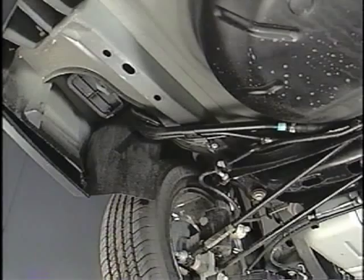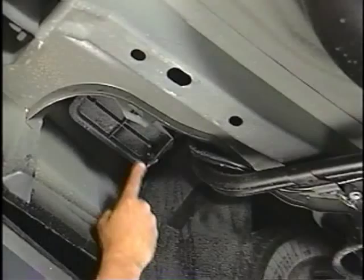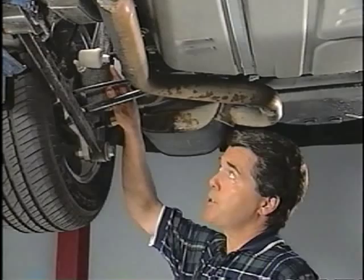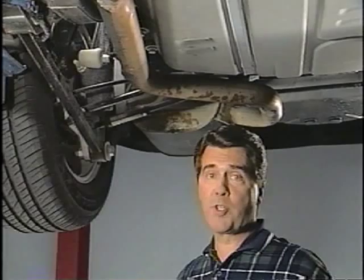A potential rattle condition on Century and Regal is produced by loose bolts at the fuel canister. Be sure all the bolts are tight. A squeak can also occur at the rear suspension if the bolt on the stabilizer bar drop link is over-tightened. Just loosen the bolt and torque it to the proper specification. Well, that's all under here.